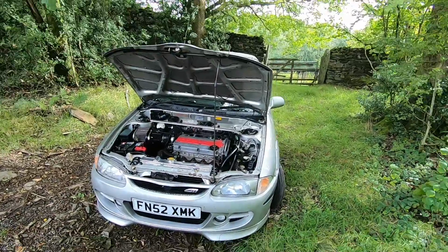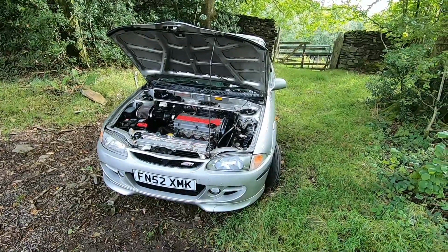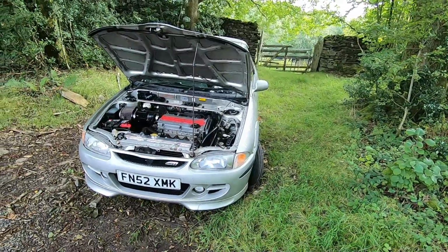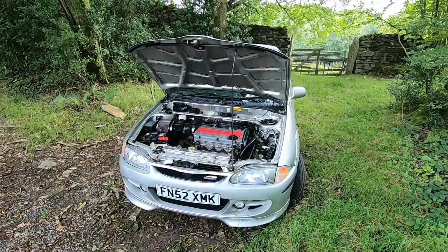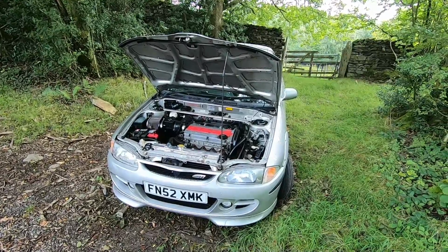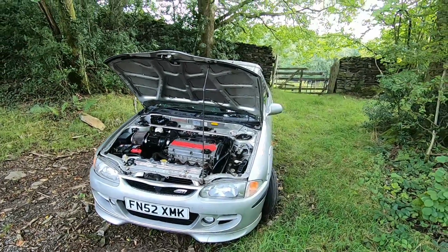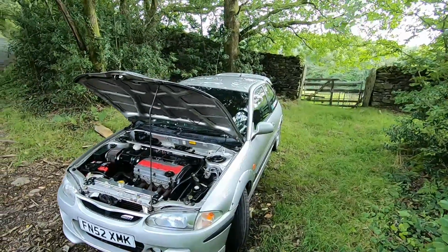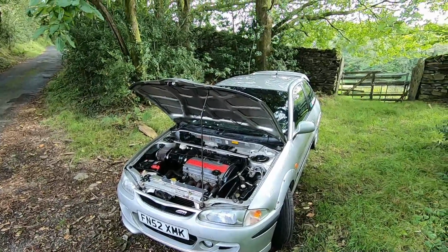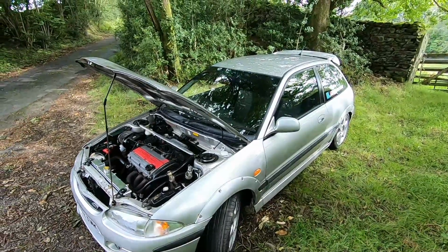Yeah. So far I've done 1,000 miles in it, and it hasn't had any issues. Generally all those twin cam Japanese engines from the late 90s are really reliable, aren't they? In Wales, a lot of people use these as rally cars, and apparently they just beat the shit out of them and they don't complain. They take it, which is good. My track record, yeah, it's probably going to be 90% of the comments: how long till you blow it up?